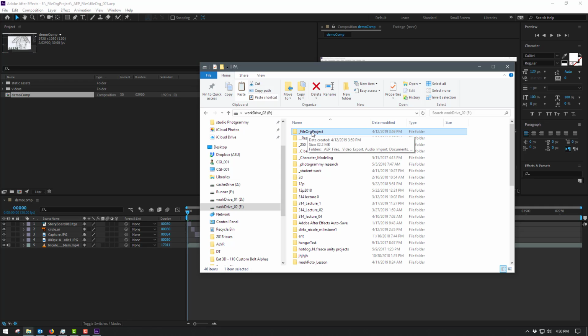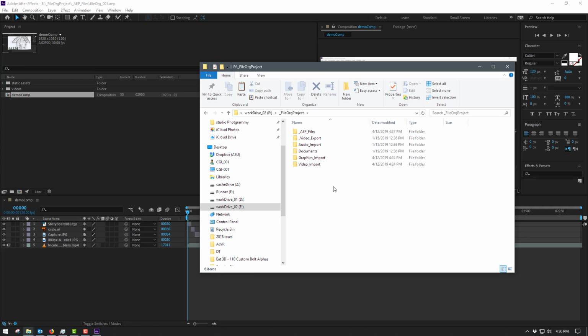So again, the name of this project folder is mostly irrelevant. I say mostly, so please take that into consideration. Don't be getting crazy with renaming this folder, but it's not critical that it keeps its name. What is critical is the location relationship from the AEP file, these files, to the footage that was imported into the software. So I hope that helps.